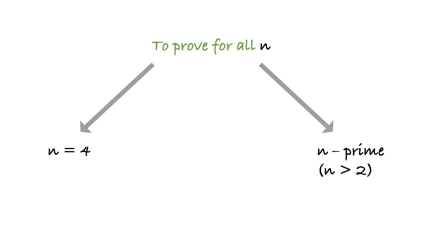Now if we have any n higher than 2, splitting n into multipliers and then again and again ultimately stops at the point where we get to the prime factors of n. This means that to prove the theorem in general case, it is enough to prove it for n equals 4 and all prime numbers n higher than 2, and the rest will follow. That is why proving Fermat's Last Theorem for prime numbers is so important, and that's what we are going to focus on today: a proof for a significant subset of all prime numbers. And just to reflect the fact that the exponent is prime, we will use p from now on. So p is a prime number higher than 2.